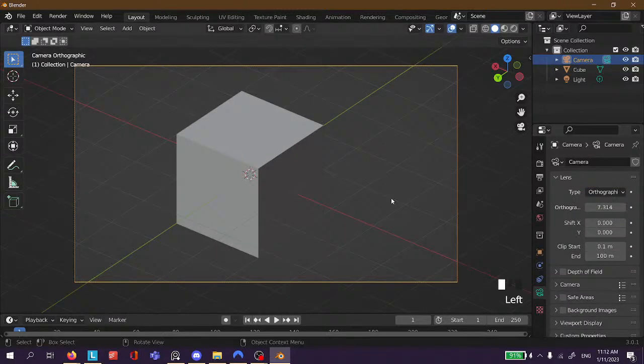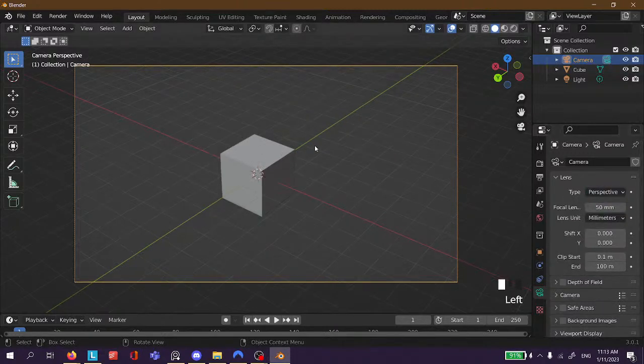Meanwhile, in orthographic, like you can see in the grid, all these squares are equal.